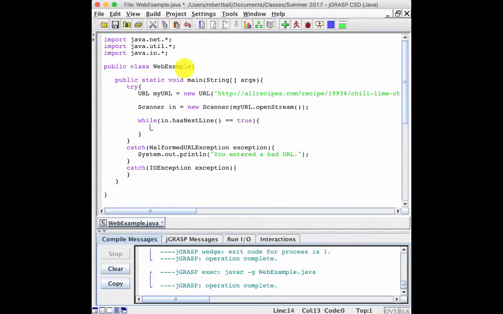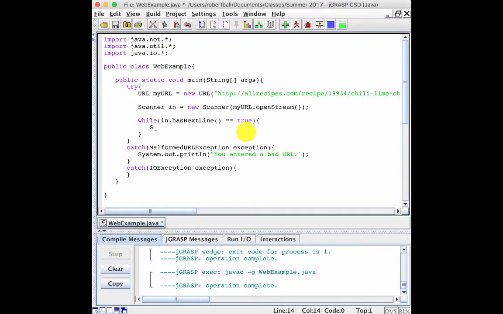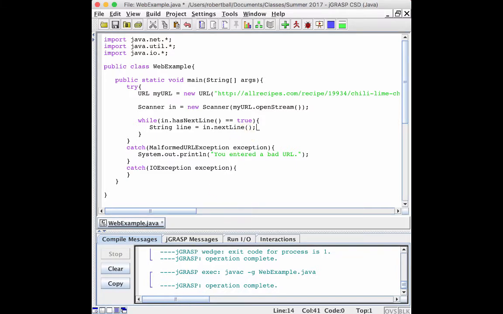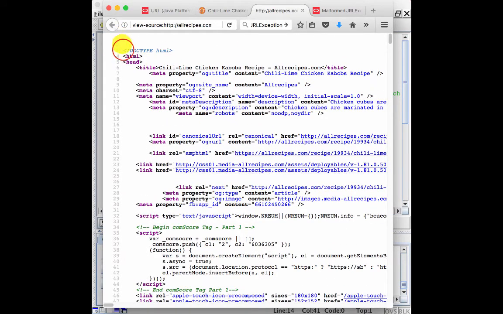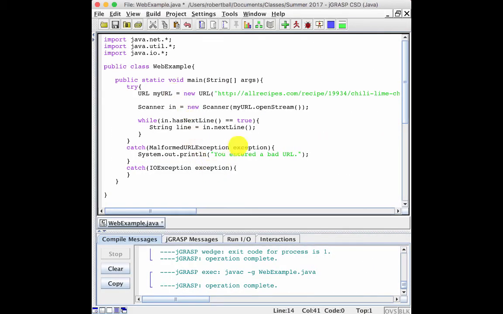So we're going to say String line equals n dot nextLine. This will get the actual line from the connection. So the first thing it'll do is get this blank line, then this blank line, then the doctype HTML, then HTML and head, and so forth. So we've got it. We put it in the variable line.